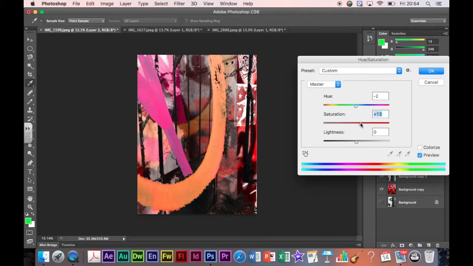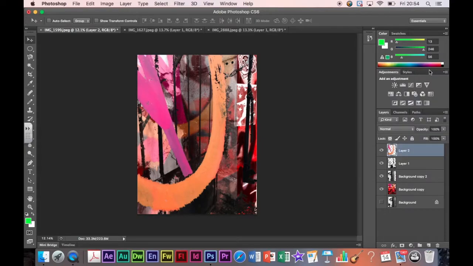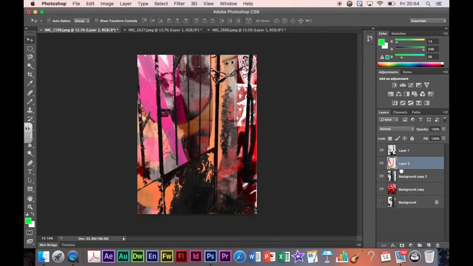Now, obviously, all these stages, at every point, you must take screenshots. Remember, you get marks for showing your progress. And again, you can play around with where your layers are. So say I wanted layer 2 to be under layer 1, I just pick it up and I can move it. And it's good to take screenshots of you playing around with this so that you can, it's not letting me do it, there we go. So you can see what it looks like. I don't know, I think I prefer it the other way around, but it's up to you. You can have a go and see what you think.